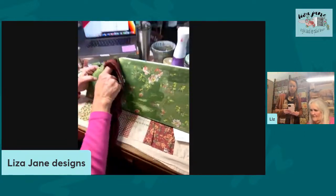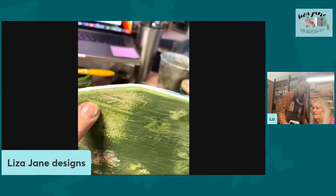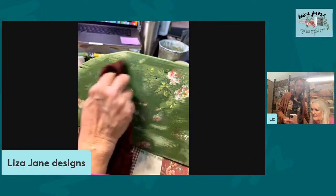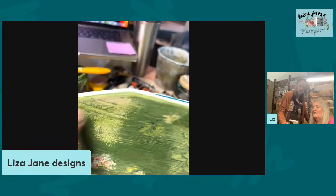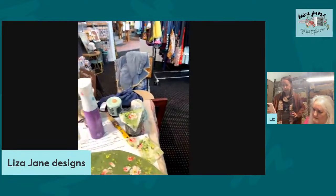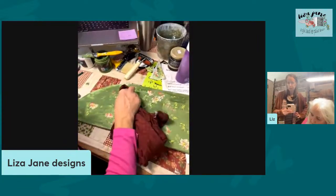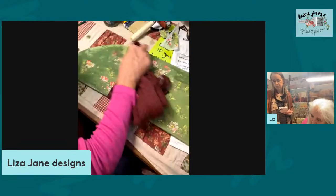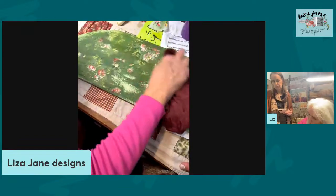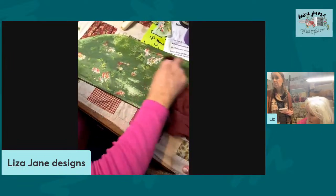Oh, I see some of the stamping. Can you zero in on that and see it? It's very subtle, but there it is. You can see the lettering. See if I can find places. Do you see it, Jill? It's not my imagination. I don't know if it shows up on camera, but I can see some of the stamp lettering showing up underneath there. This is where I think some of the capital letters were. I may be able to stamp over again a bit and get some of that back.